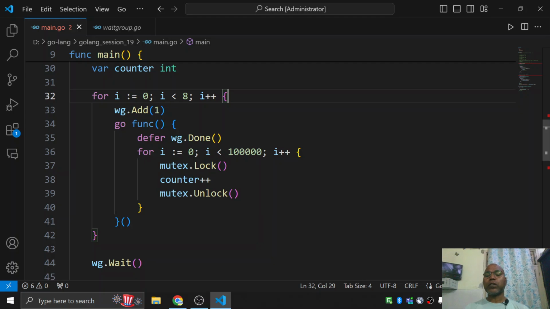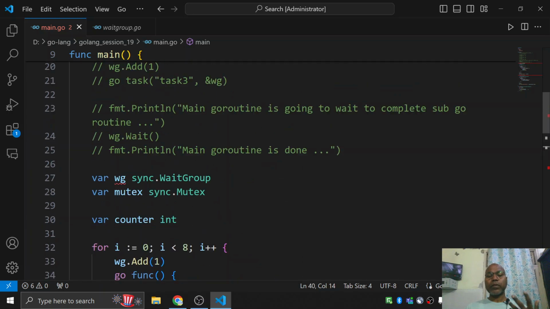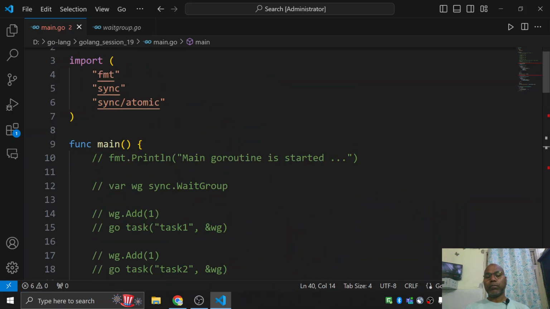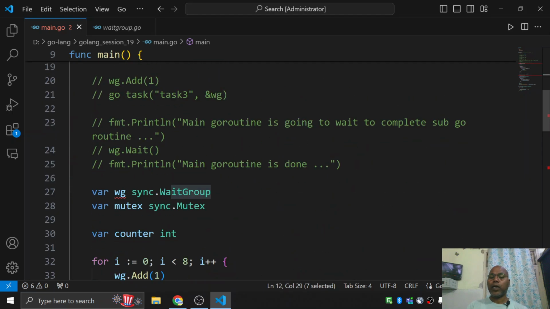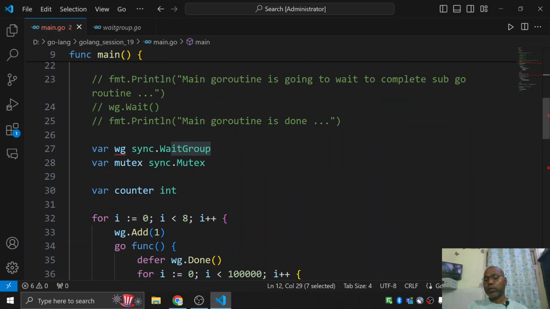Once one Go routine completes and releases the lock, another Go routine comes, takes the lock and does the same operations. So let's try and use these basic Go routine primitives like WaitGroup and Mutex. These are very commonly used Go routine primitives, and they help us write very elegant, very efficient concurrent programming in the Go language.